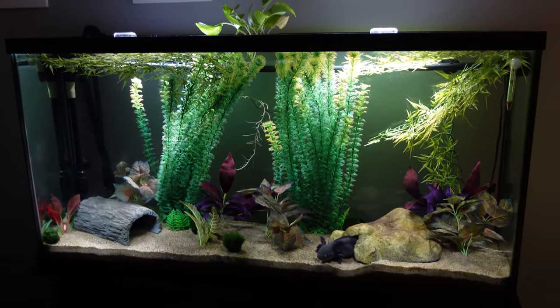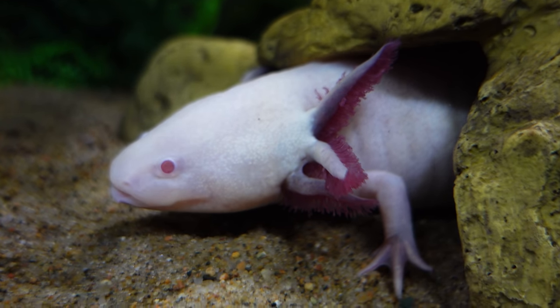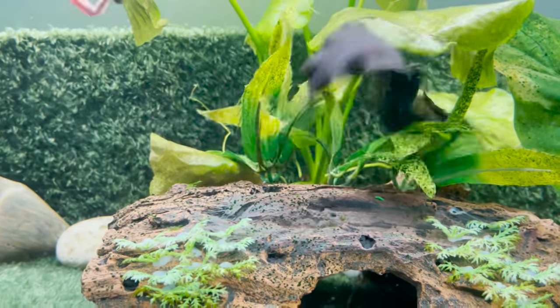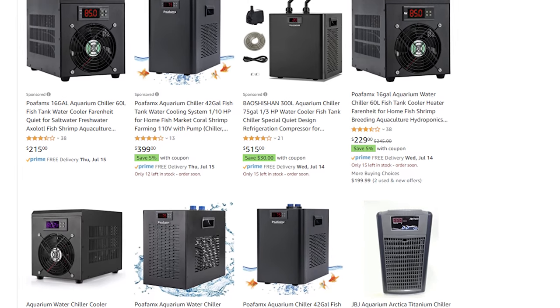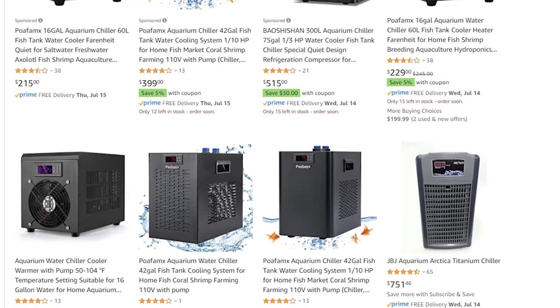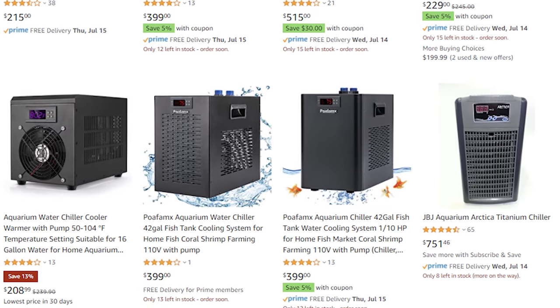There are several cooling methods that you can use, and you may find success in combining some of these methods together. The first and most effective method is also the most expensive, and that is to use an aquarium chiller. Most pet stores do not carry aquarium chillers, but you can buy an aquarium chiller online. They do, however, cost several hundreds of dollars.